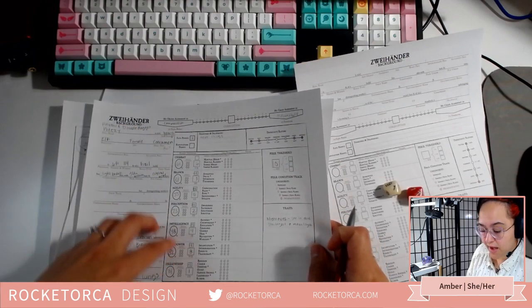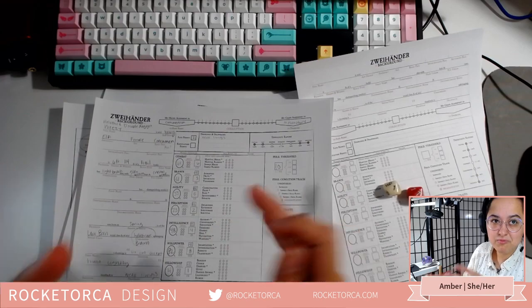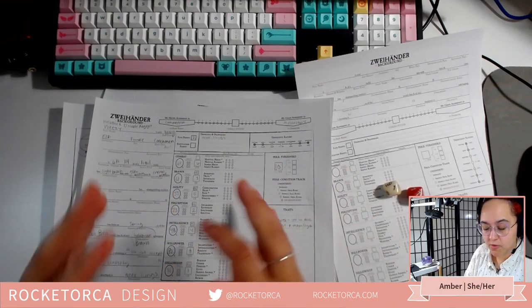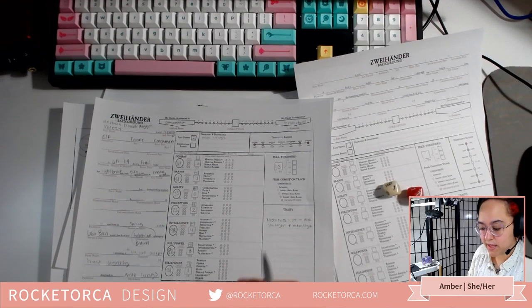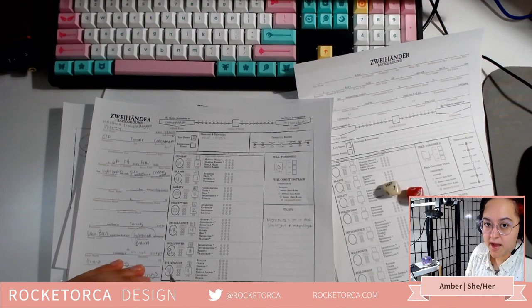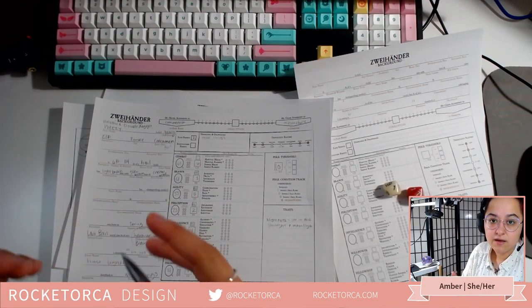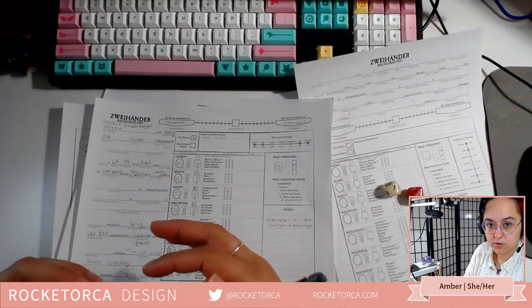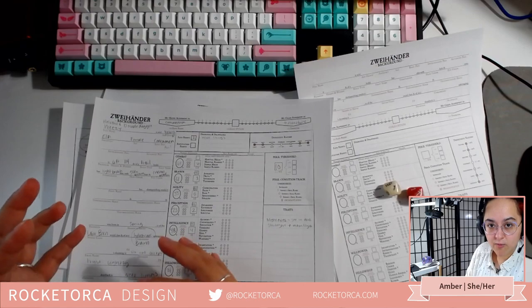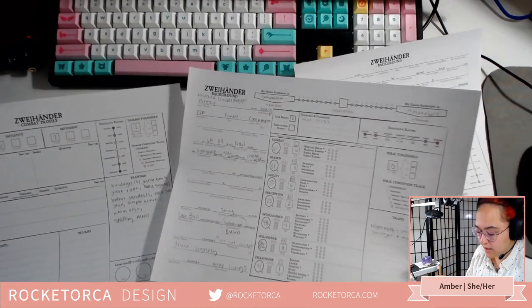So I'm going to take some time to look over this a little bit more, make my notes off stream, and then we'll pick this back up next week, go through the professions, quickly go through the magic, and then we'll build an actual framework of where I would like to see the character sheet actually start to shape. Because I think today has been very enlightening.